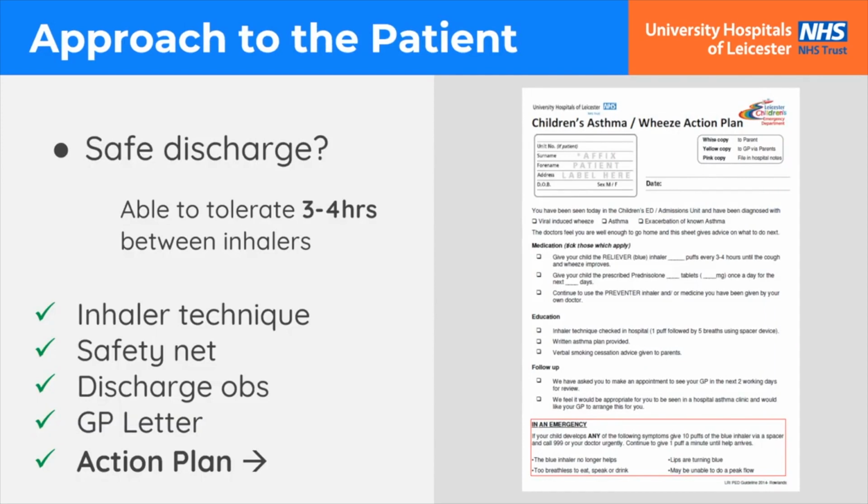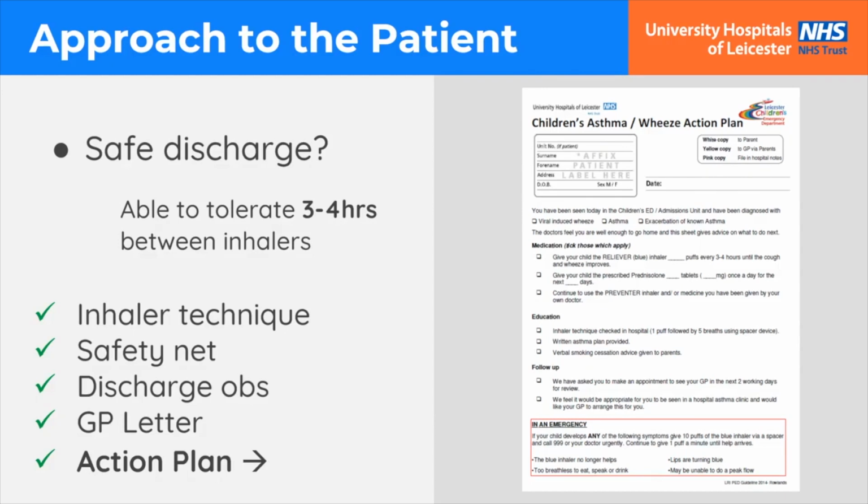Ultimately, you may get to a point where it seems safe to discharge Gasper. In this case, in the context of wheezing, a marker for safety in this department is the ability to tolerate at least 3-4 hours between inhalers, which would be reasonable for parents and carers to continue in the home environment. If the patient demonstrates this level of safety in the department, it's an opportunity to reinforce good inhaler technique and provide a safety net of what to do if things get worse.